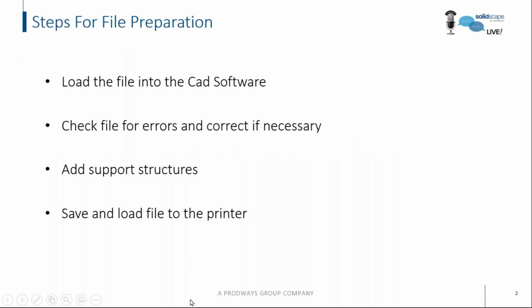So to begin, create or load your file into your preferred CAD software or printer software. Make sure that that STL file is watertight or Boolean joined, as John mentioned earlier, and has no errors. Some CAD software can automatically detect a defective file and attempt repairs, but it is always best to start with a good file than to waste time and material on a bad file. Once the file is loaded, you can begin to add the support structures, and when all of the support structures have been added, you can load the files onto your printer.